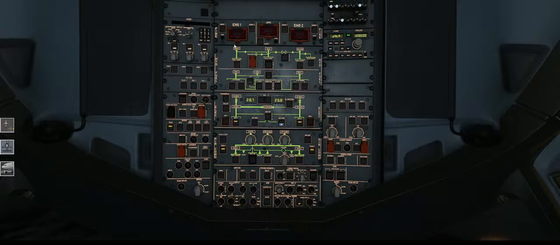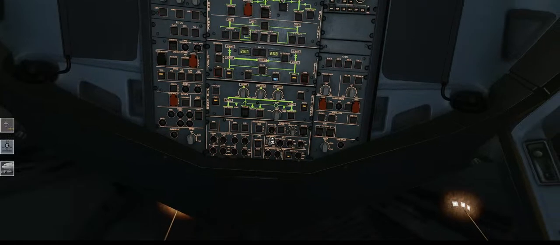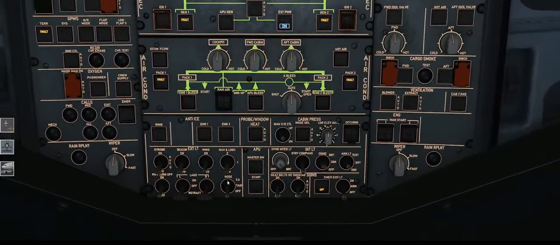Engine test. Fire. APU. Engine 2. We want our strobe on, beacon, wing light, and nav. I always go ahead and bring those up. Arm emergency exit.